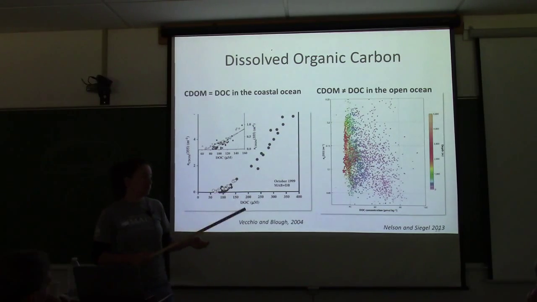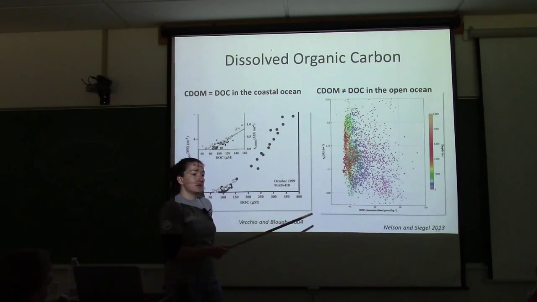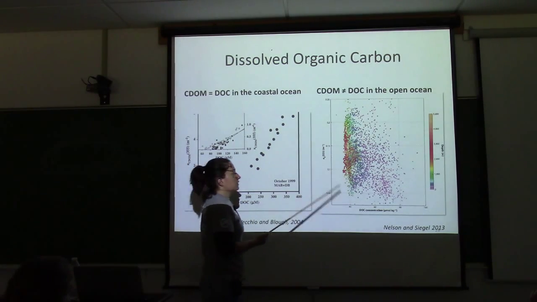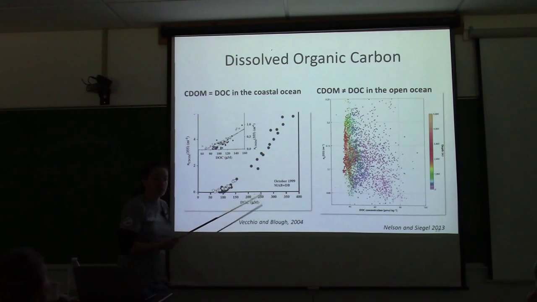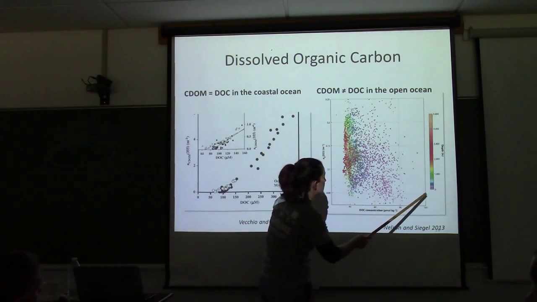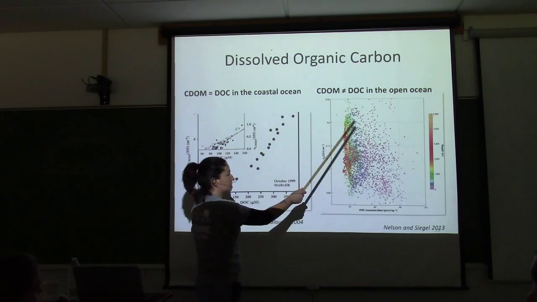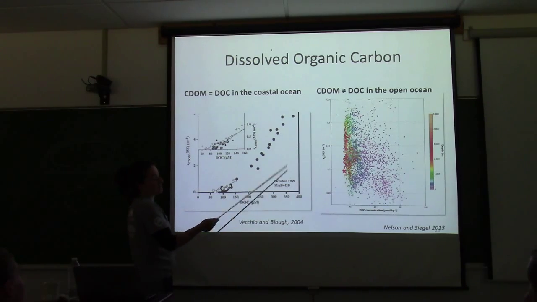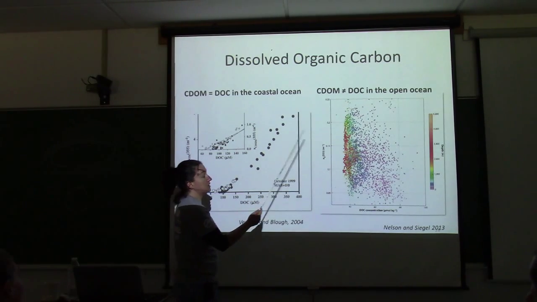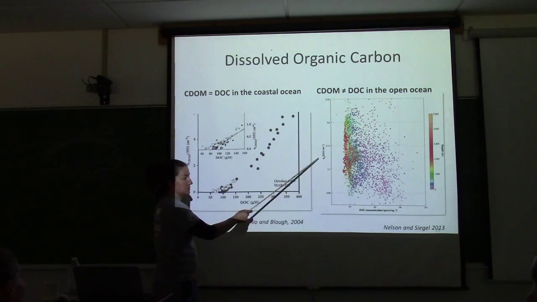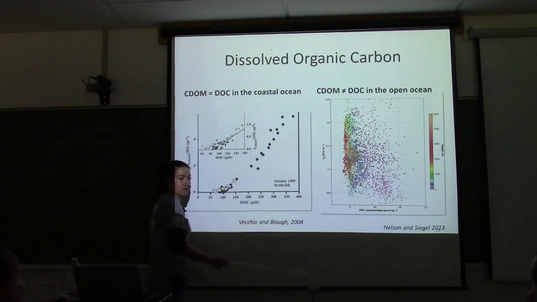The sources of CDOM and DOC in the open ocean are completely different than the ones we find in a coastal area. The residence time of the dissolved organic carbon in the ocean is completely different than in a coastal area. When you're at the surface, and that's 0 here, most of that CDOM actually gets photobleached. When you're in a deep area, there are different processes that attack that DOC and CDOM. But the important thing you can take home is that there's no relationship whatsoever between CDOM absorption or fluorescence and DOC.